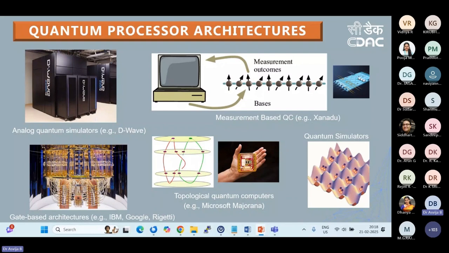And then there is another class of quantum computers which are called quantum simulators. Now these kinds of systems are not general purpose in nature, which means to say that they do not perform all kinds of computational logic as such. They are not suitable for all kinds of computational logic. Rather, they try to mimic the behavior of a specific quantum mechanical system.